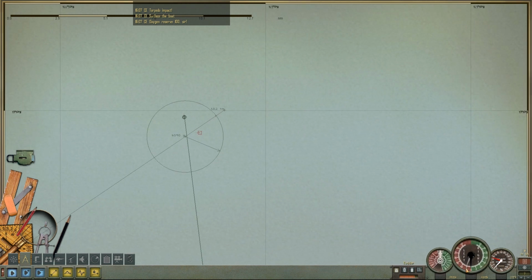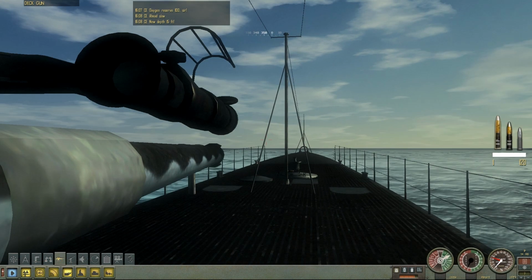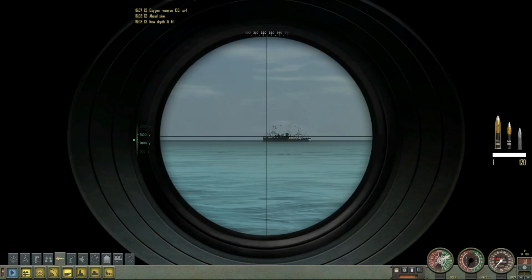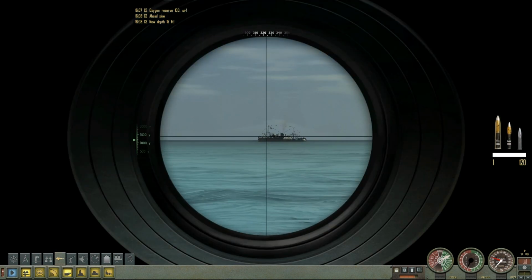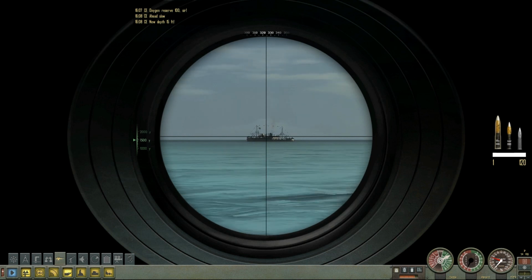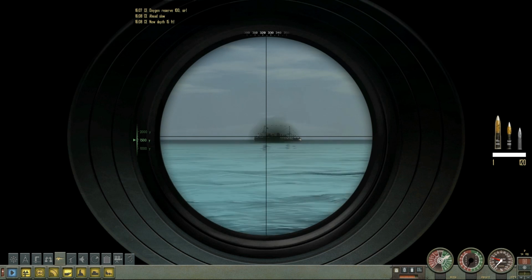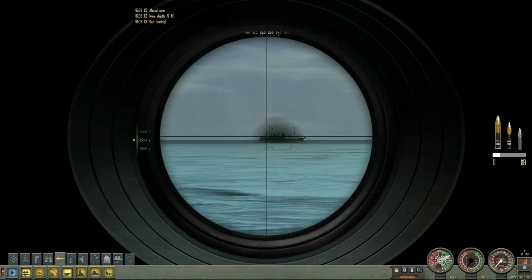Right, let's go left a little bit. I need to learn my left from right, seriously. And we're on the surface, let's get as high as possible. And let's get on the gun. There she is over there. She's definitely lower in the rear right now. Let's stick an AP shell in the front.